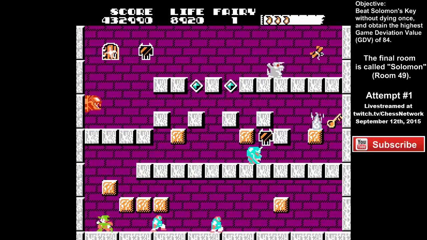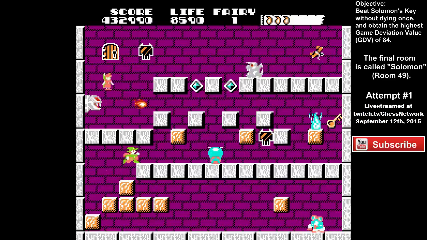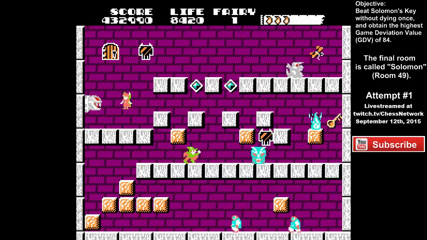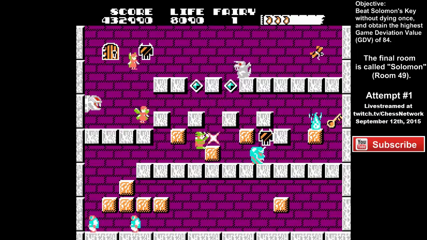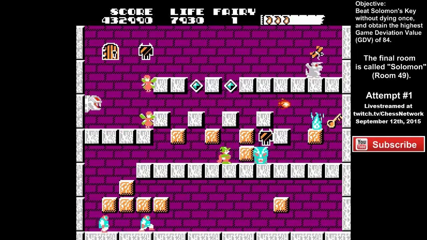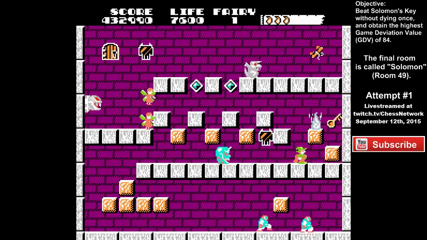But what was I saying? Oh yeah, that game deviation value basically represents how well you've completed the game. The number represents how well did you complete the game? 84 is considered right up there, top. So that's what I'm gunning for.